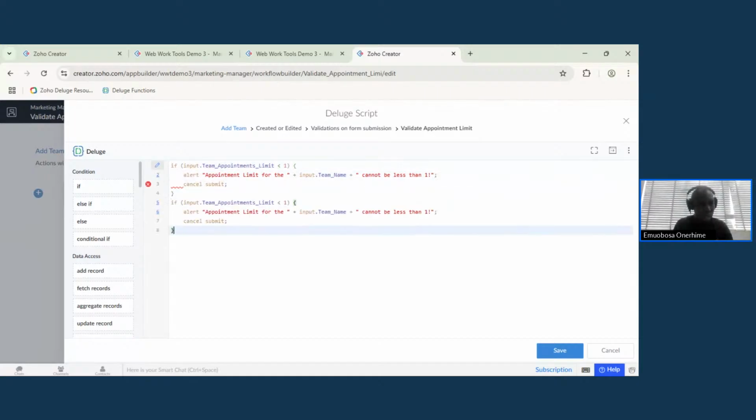Then we take this now and say if team appointment limit is greater than 96, appointment limit for the team cannot be greater than 96. Good.